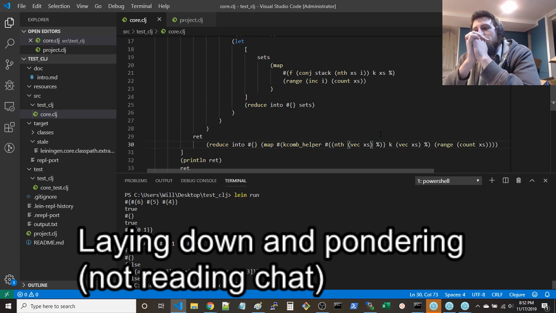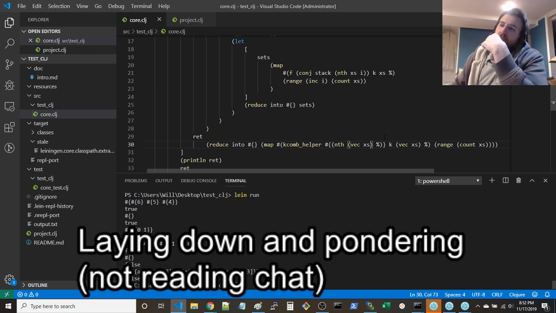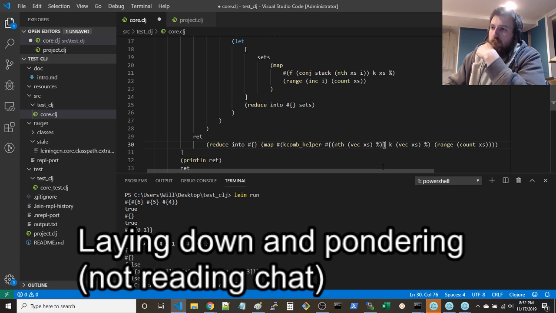I don't really understand why these things are happening the way they're happening. This isn't supposed to be a set. It's supposed to be a stack. A vector.